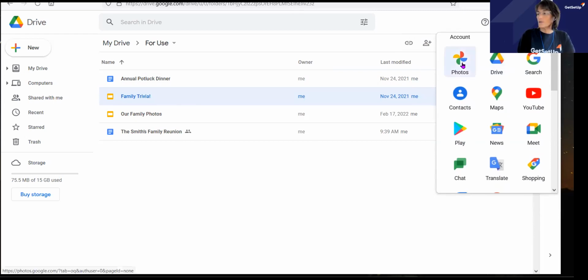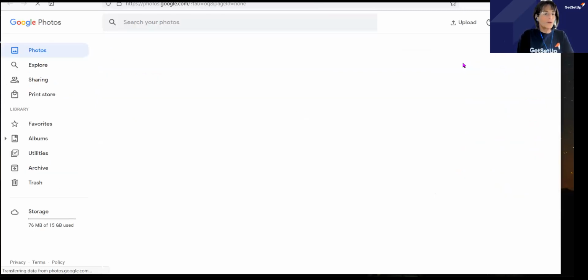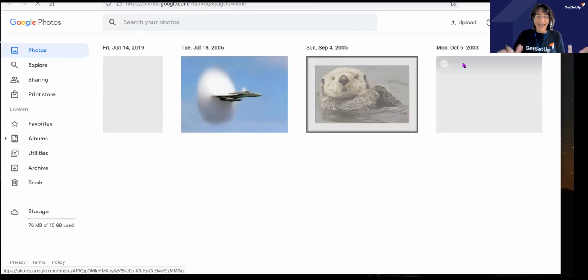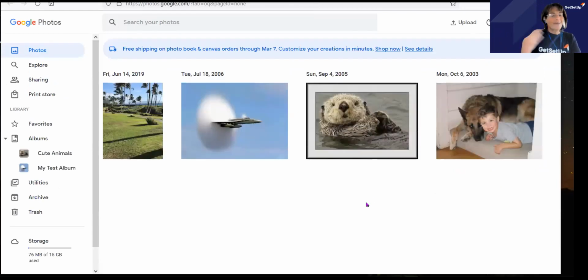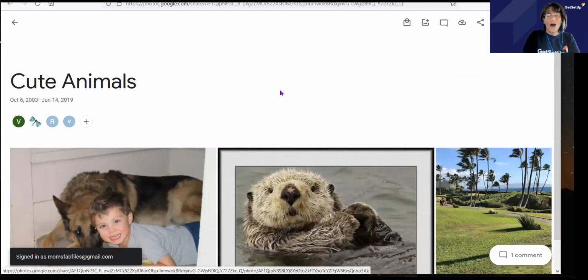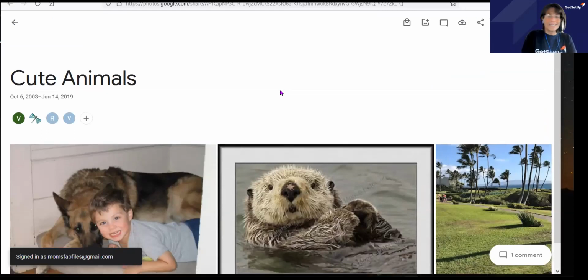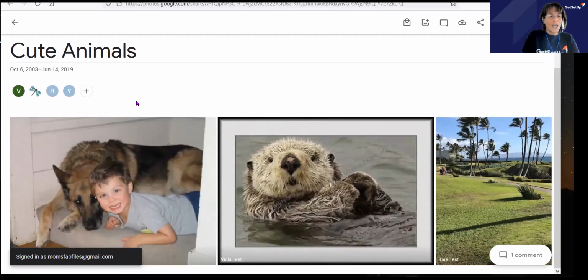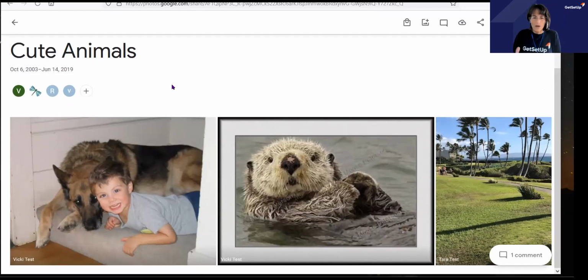So let's go into Google Photos. Let's see what that's about. We have a class on Google Photos, and I have some photo albums that I've collected. I've uploaded my different images, in this case. You can upload videos, audio files, doesn't matter. And you'll see over here, you have different ways of sharing, whatever you're comfortable with.